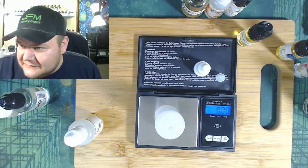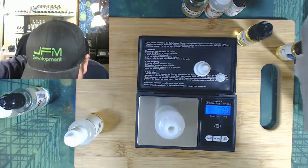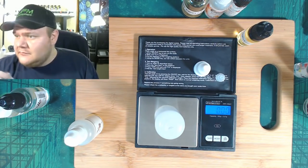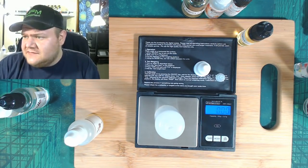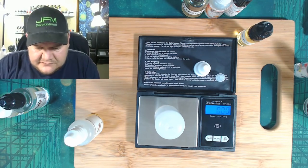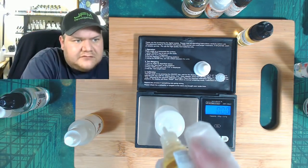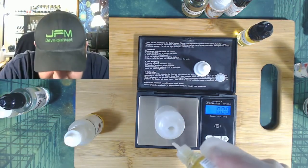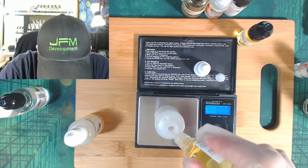Alright, so, toasted marshmallow. Here's the ingredient we're banking on. Toasted marshmallow is in at 1.5 grams. I'm gonna do it like... I'm trying to do this the best way I can.